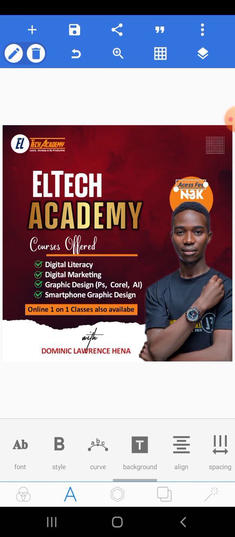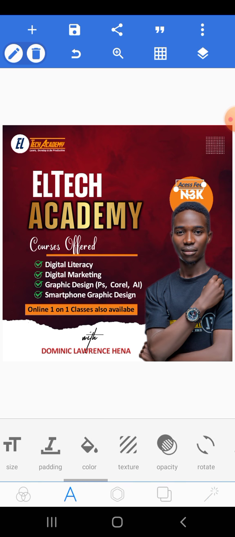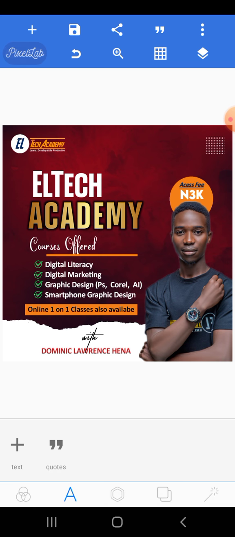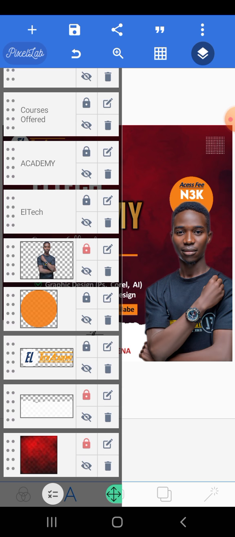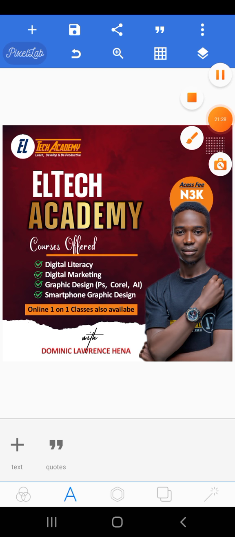I'll reduce the margin by the spacing. Alright, let's see. I think this should be good to an extent. Okay, I'll just unlock this logo, increase the size a bit. Alright, so I think we'll stop here, and that is it.